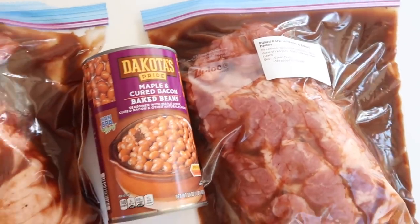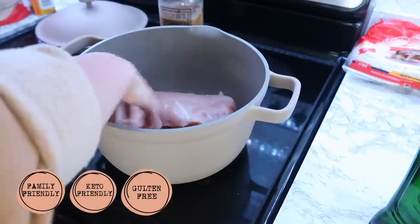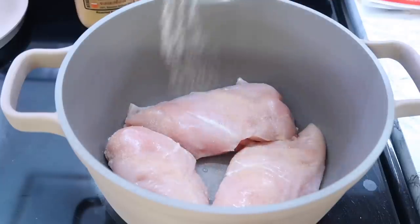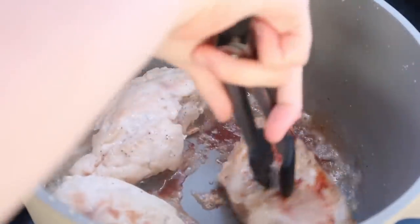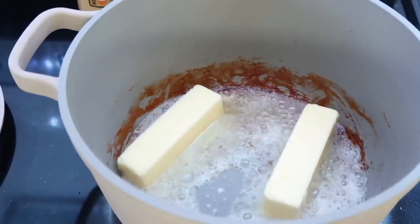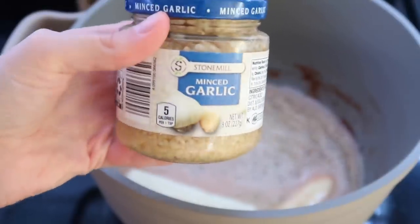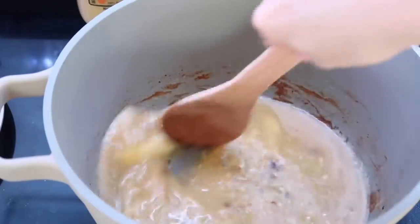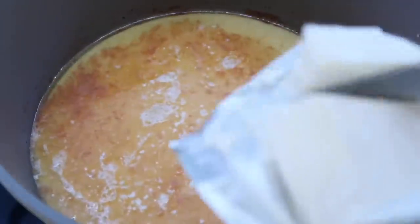Next I got started on an Olive Garden Alfredo recipe. I put some oil in the bottom of the pot and cooked up the chicken — and as you're going to see, this chicken cut up perfectly. I think it's because I put the lid on top, which held a lot of the moisture inside the chicken while still getting that brown on the outside. It was really the perfect way to cook up chicken. This recipe is very simple — I'll leave it linked below — but it made a really good creamy consistency. One tip: let it simmer to get a little thicker and stir as you go so you don't burn it, but simmering does help it get cheesier and creamier.